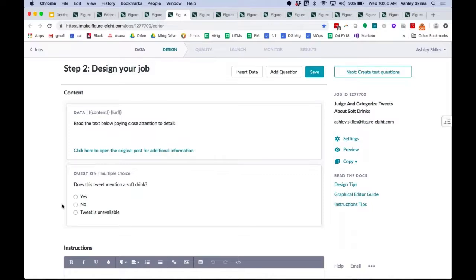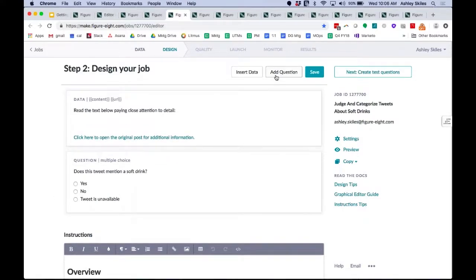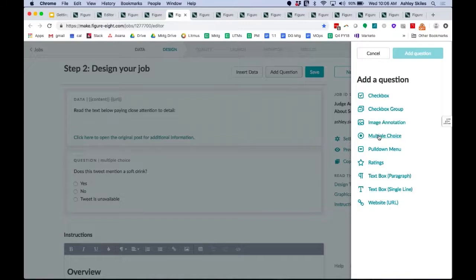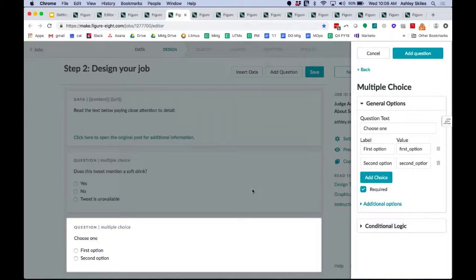And in our graphical editor, we support up to one level of conditional logic. So if you recall, when I hit yes earlier, I had additional questions pop down. So what I'm going to do is go ahead and add that question, and I'll give you a sense of how this graphical editor works. So I hit add question. This one's going to be multiple choice. And for the question text, I'll put in what is the sentiment of this tweet.